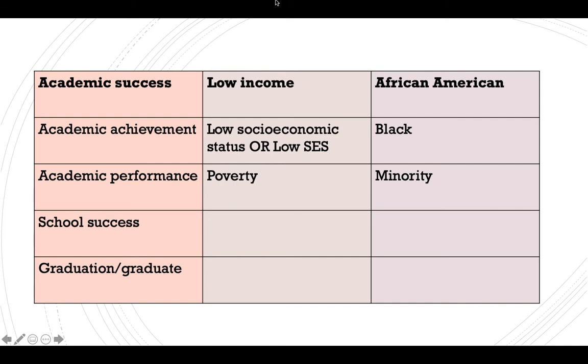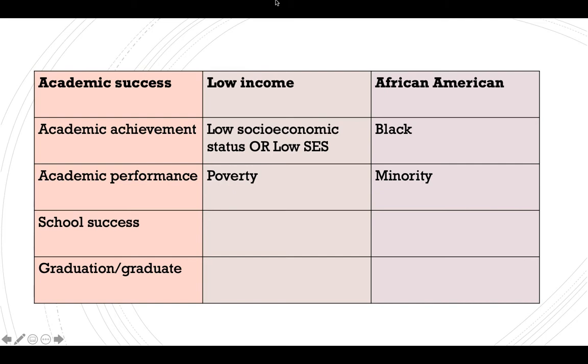And words that are in the columns, I would combine with or, because those are my synonyms. So I would say something like academic success or academic achievement or academic performance or school success or graduation, graduate. And then to combine things with and, you would go essentially across the rows.